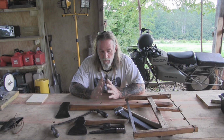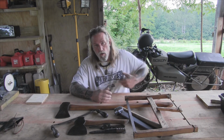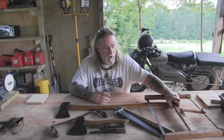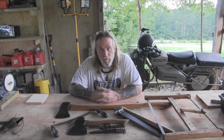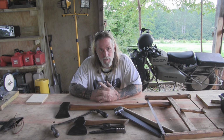Now, the thing to me with green woodworking is it has direct roots to bushcraft. Everything that you do in a bushcraft type environment, you are building things that you need off the landscape while carrying only a few tools. And for the most part, as bushcrafters, we try to get away with a knife, some type of an axe, and a saw. Most of the time that's kind of a standard bushcraft type kit for guys to carry. They have their knife, their axe, and their saw.